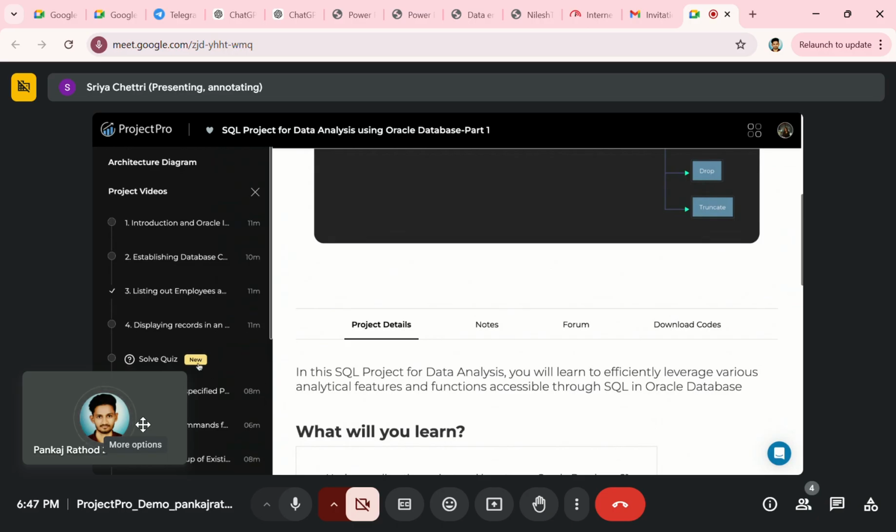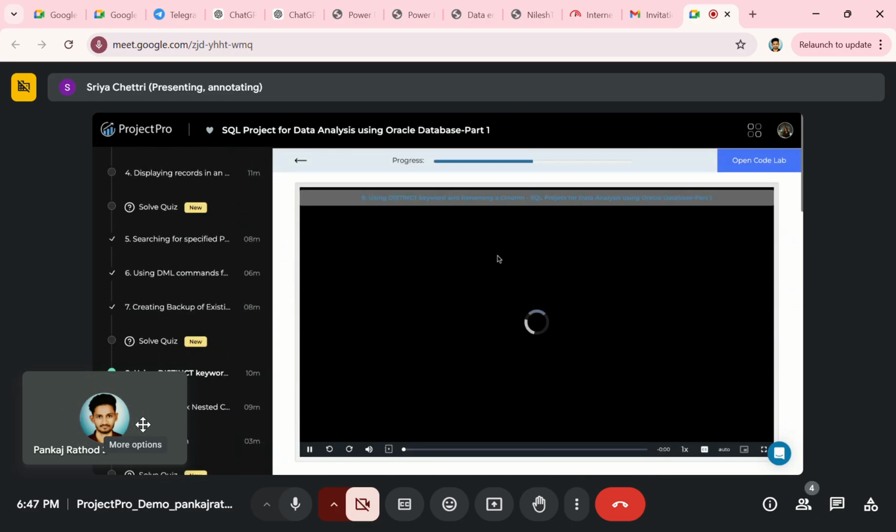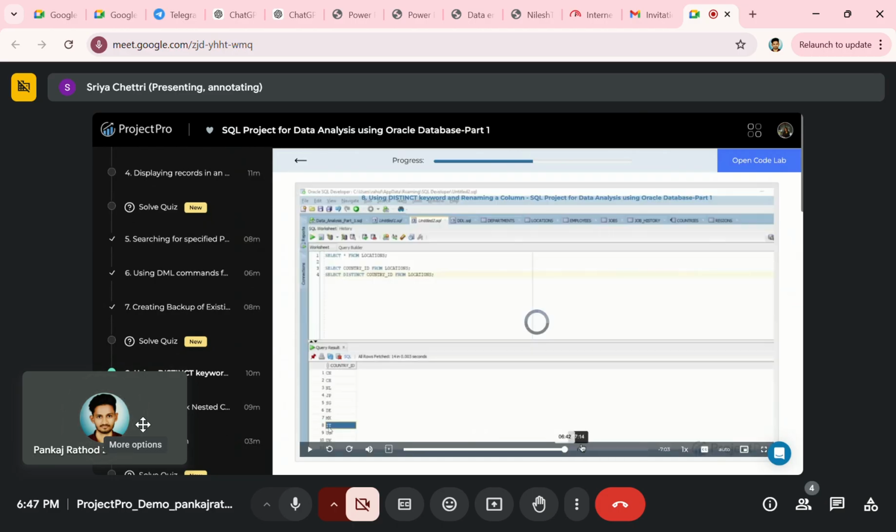Complete implementations are there, like concept guidance first and then implementation. So step by step, all the implementations would be guided to you.